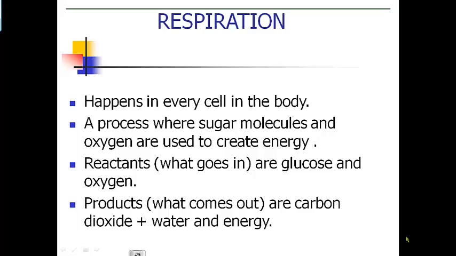Every cell in your body also needs glucose and oxygen. Remember, the glucose gets absorbed through your small intestines into the capillaries, where it then goes into your plasma, and then it travels throughout your body and gets released into your cells again through the capillaries. And oxygen comes from your lungs into your blood, into the red blood cells in your blood, travels to your heart, and then your heart pumps that oxygen out to the rest of your body. And your organs and your cells get that oxygen through the capillaries through a process called diffusion. So that's basically respiration in a nutshell.